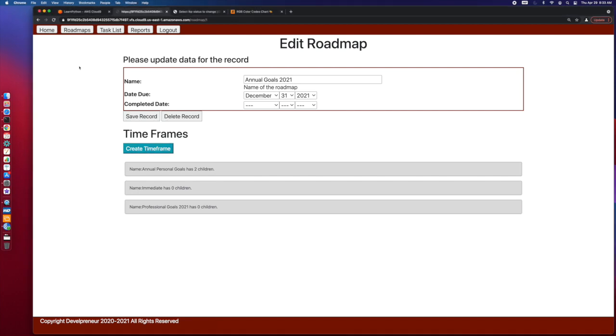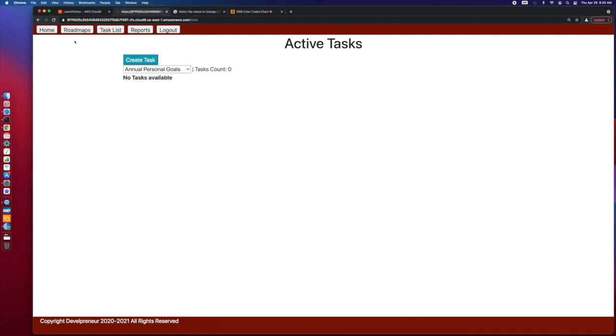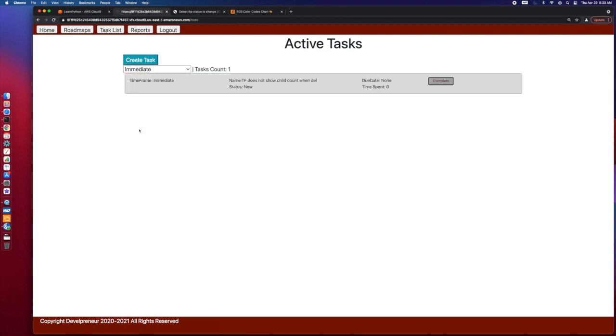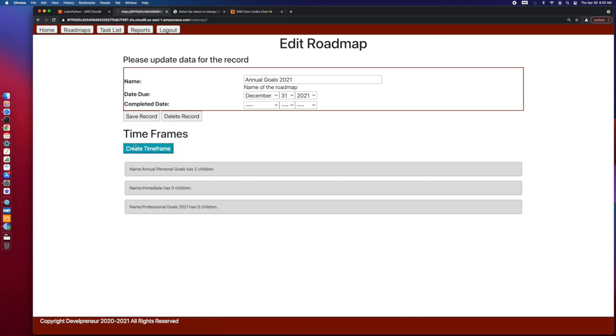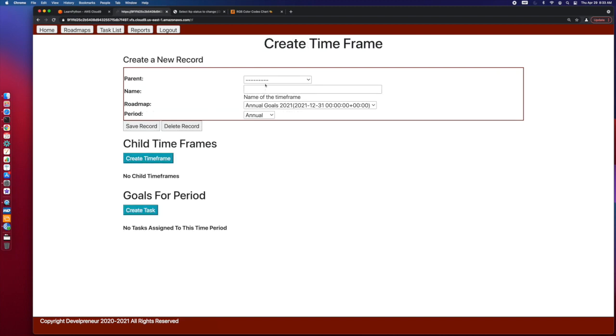We are down to one task. If we go here, we have one left from our little UAT, and we're going to deal with time frame and deleting it. It's been a while, so let's go back to that. Within this one, let's create a time frame, and this one's going to be just where it's at. So this will be parent delete me.